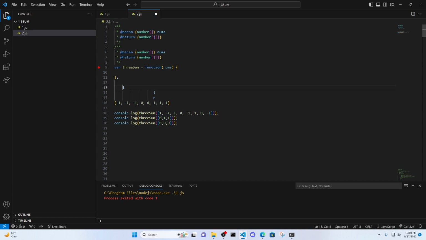So what we're going to do is move I, just I plus 1. We're going to move R back to the end of the array. Now we're also going to have a check at the beginning of the for loop to see if this I here is the same as the previous I. If it is, we're just going to continue.